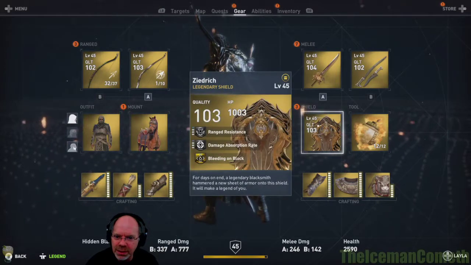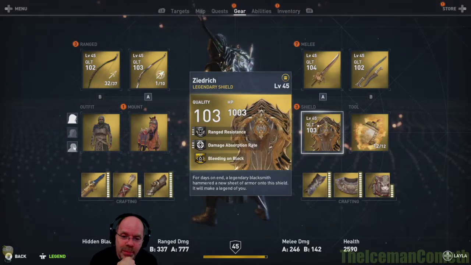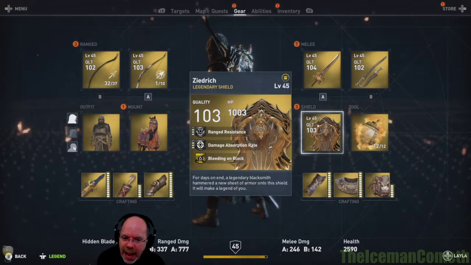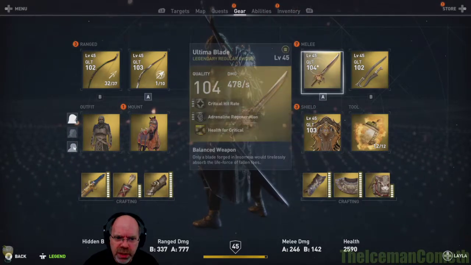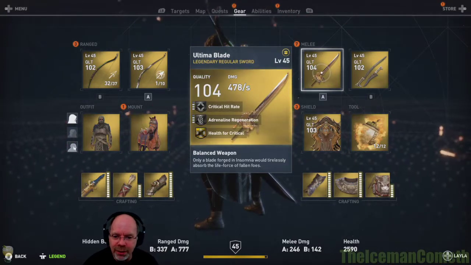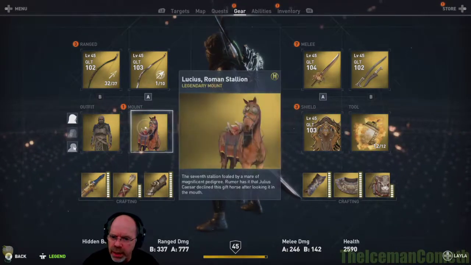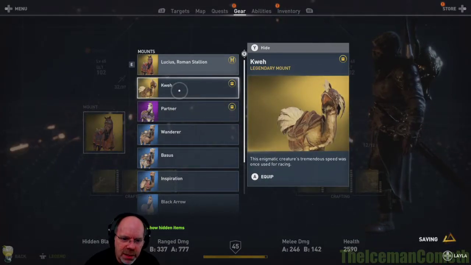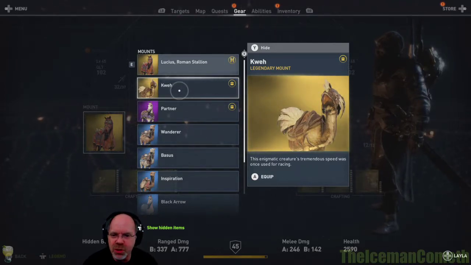Let's look at the shield. Zedric shield. Ranged resistance. Damage absorption rate, bleeding on block. For days on end, a legendary blacksmith hammered a new sheet of armor onto his shield. It will make a legend of you. What does this say? Only a blade forged in insomnia would tirelessly absorb the life force of fallen foes. And we got the mount, which is Quay, I guess. This enigmatic creature's tremendous speed was once used for racing.